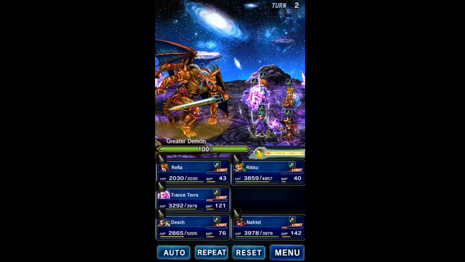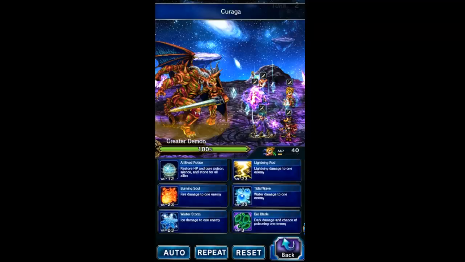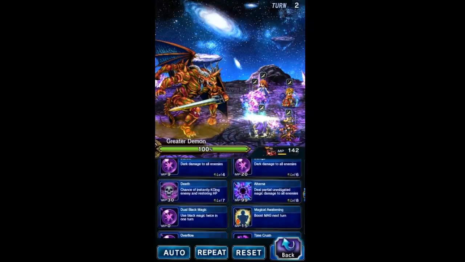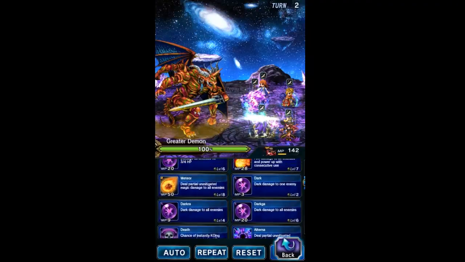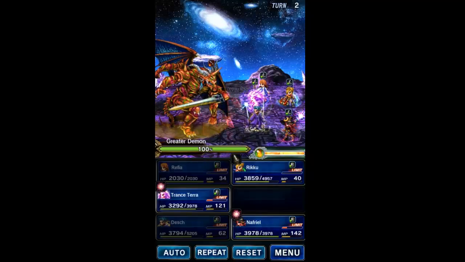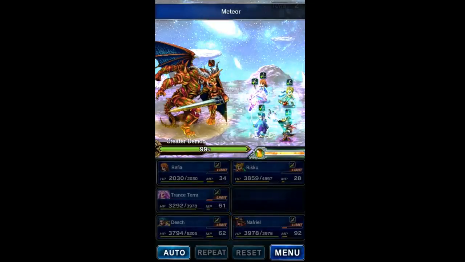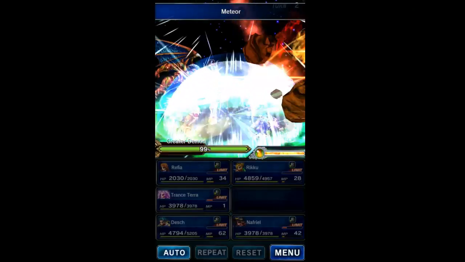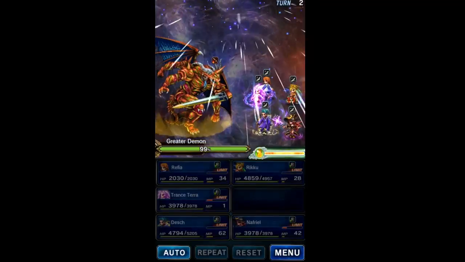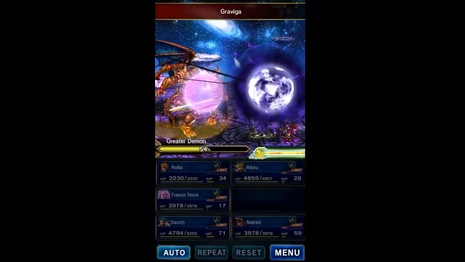Alright. Raffia, you're gonna heal up. Gonna double Ultima. You're going to double Meteor. You are going to full break. What are you gonna do? You're gonna Outlet Potion. Oh my god, I can't tell what's happening. Oh god, that's bad.